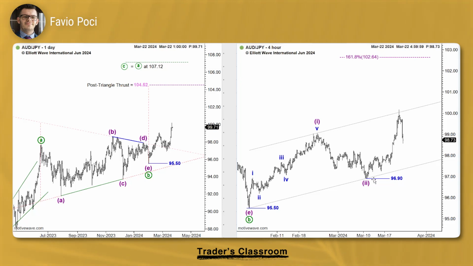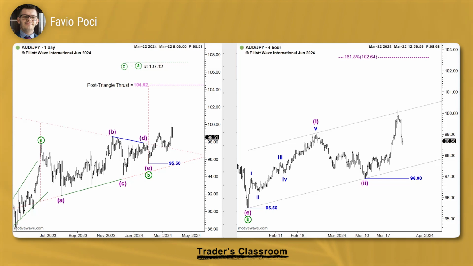However, the internals of the rise from 96.90 so far, they do not look like a 5. They are clearly like a 1 wave 2 combination. You can go here, and 3. So it's like ABC. What could be the other options? While still sticking with the red line here with the protective stop at 96.90.